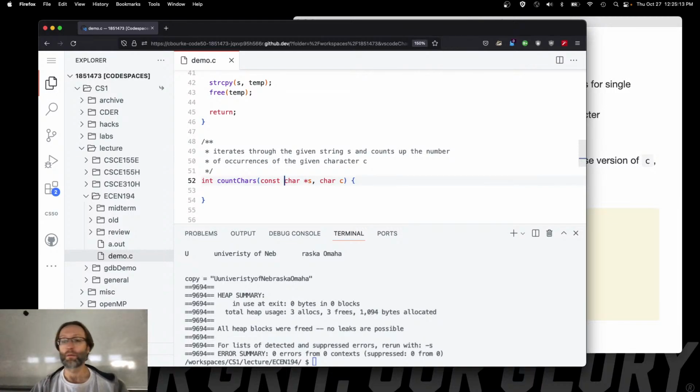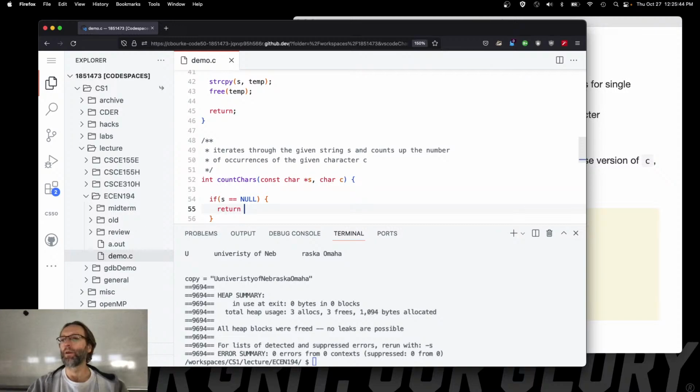Right? Okay. All right. So error handling. First thing you do, if s is null, right? Can there be a problem with the character c? Not really. You could give me a bad character, like a negative value, right? But that's not printable. I'll never find that in a valid string. So not really, right? So what should we return? Okay, we return 0. Why? Now I thought 0 meant no error.